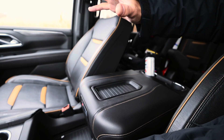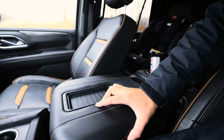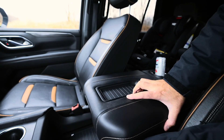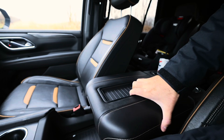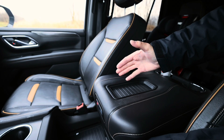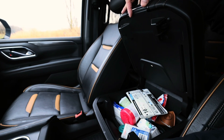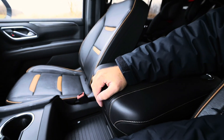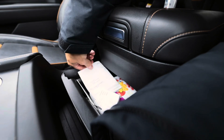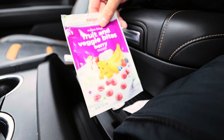Now to the only thing I absolutely hate about this car — there's no way to lock it. If there is, please let me know in the comments. This just slides — if you put your hand here and you move it, you just move your arm. It's so annoying. It's cool that it slides, but it should be able to lock. We have storage in here with lots of stuff in there, and then there's a secret compartment down here — this is what I hold in my secret compartment: fruit and veggie bites.